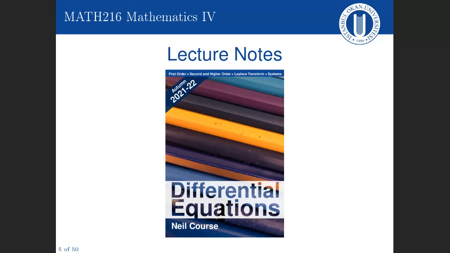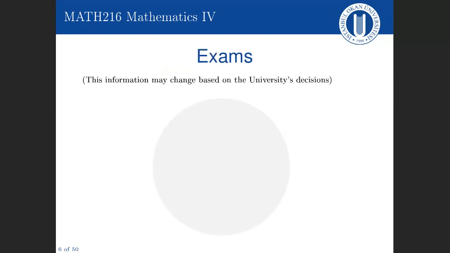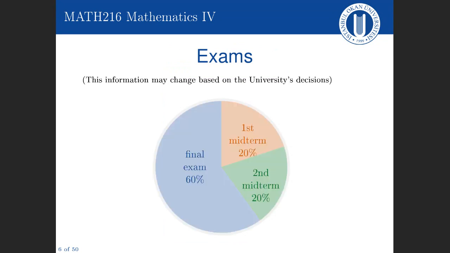I've written lecture notes for this course. You can find this in the course material section. And we're going to examine this course with 3 exams. There will be 2 midterm exams and 1 final exam. I'm expecting the midterm exams to be worth 20% each, and the final exam to be worth 60%.